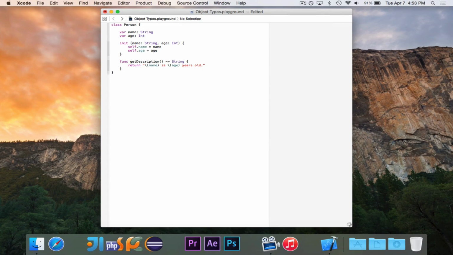So we will declare a person, so we'll call it var p equals person, and then I have my initializer that I made here that requires a name and an age. So the name will be Pogo, age will be 16, and then you can see it'll tell me that it has a name of Pogo and an age of 16, so those variables were assigned. And if I wanted to, I could call p.getDescription, and it would print out Pogo is 16 years old. It just takes name Pogo and age 16 and puts them in this little sentence here. So that's a quick demonstration of classes.